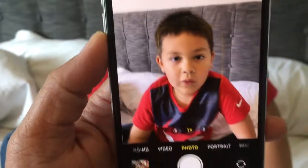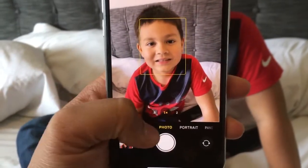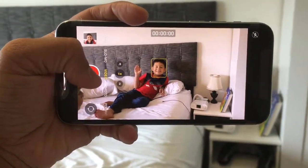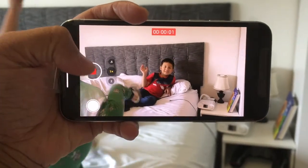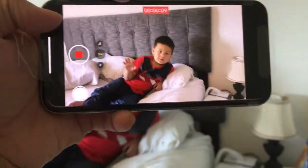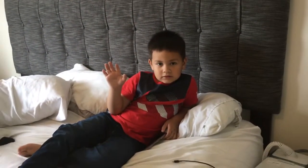Whoa. Wait. Let me take a picture of you, right? With two? Let's see what the camera looks like. Can you see? It's a good one. Victor, look at Mommy. Can you see me closer? Wow. That's a good camera. I like it. It's a very good camera, with this one. Me too, with this one.